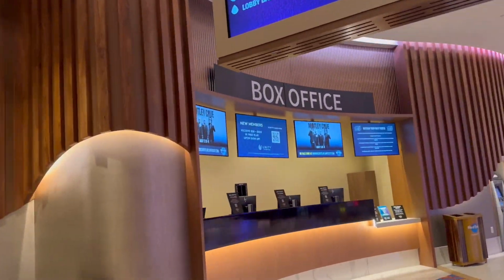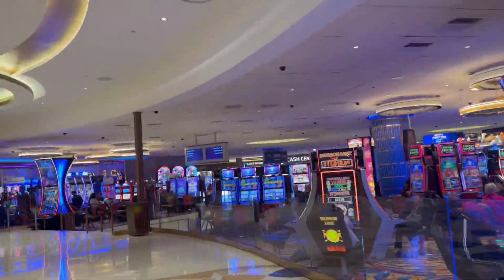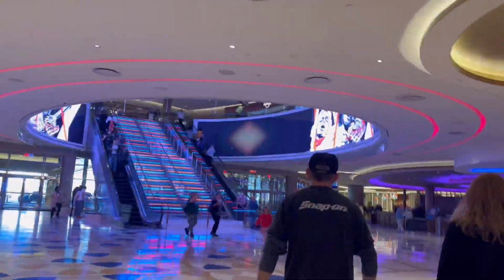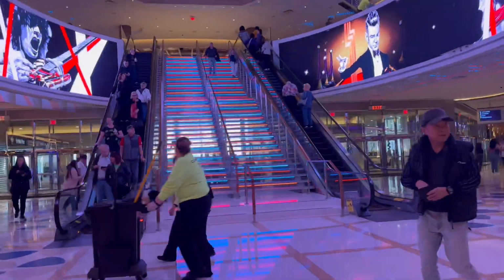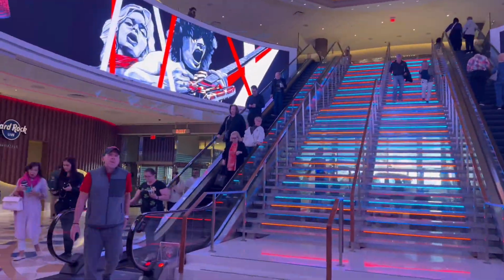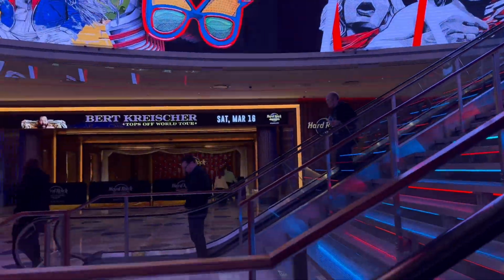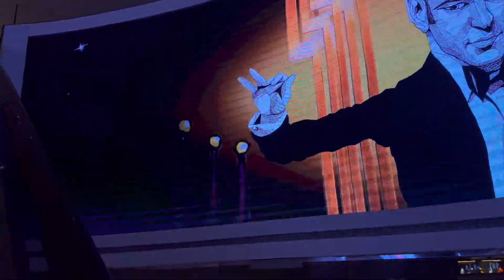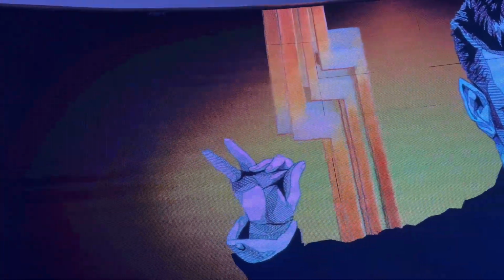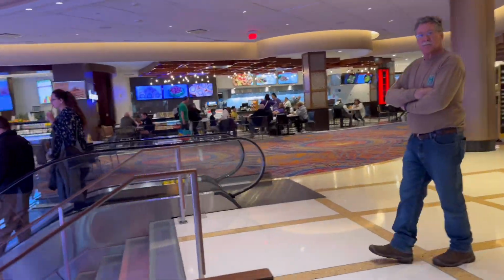So there's the box office over to the left as we continue on the casino floor to the right. And we're trying to get up to the reward center to see if I could get a new card. So come along with me and see if we could get on yet another line, but maybe this one might be less long, or who knows, maybe it might be moving very fast. So up the escalator we go as we enjoy the beautiful surroundings. After all, it's a Hard Rock casino, so there goes the music, memorabilia of the famous musicians throughout the scene.